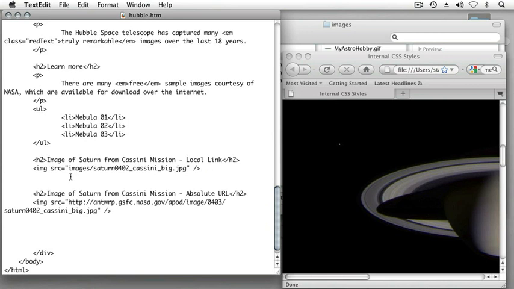The only difference being that in our absolute path, I've included the protocol, web server address, and directory structure of the remote machine inside my SRC attribute, before the name of my file, where all I needed to do to reference the local file was use the word images and /.